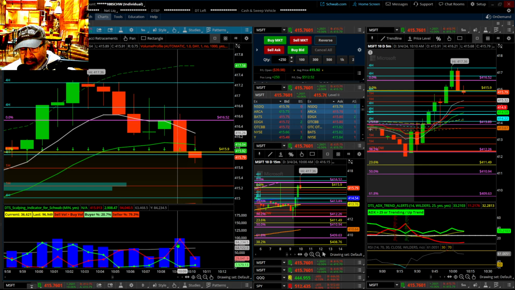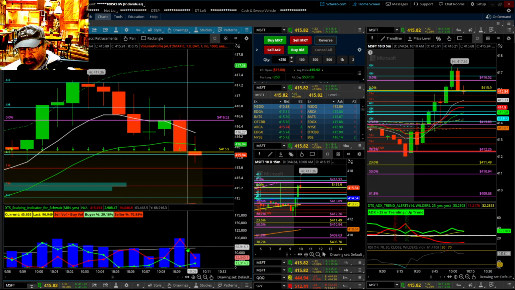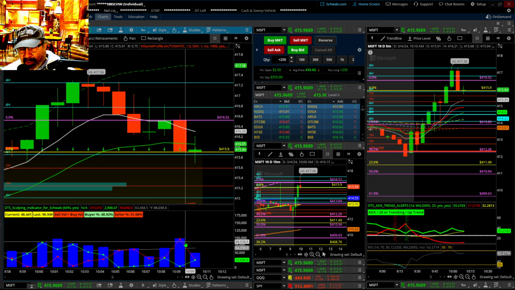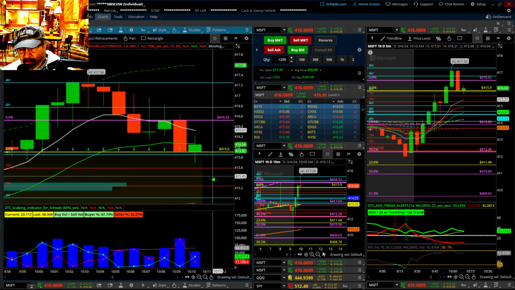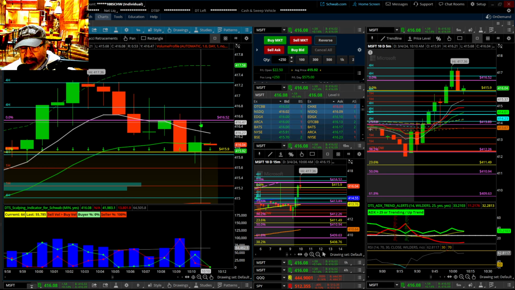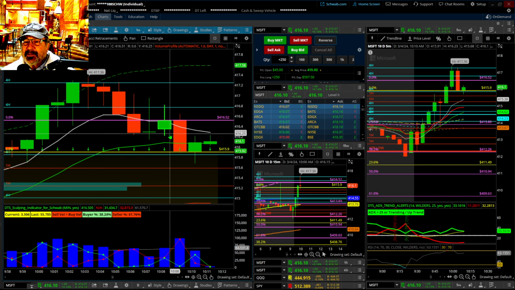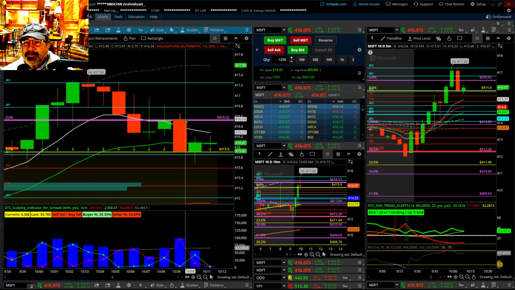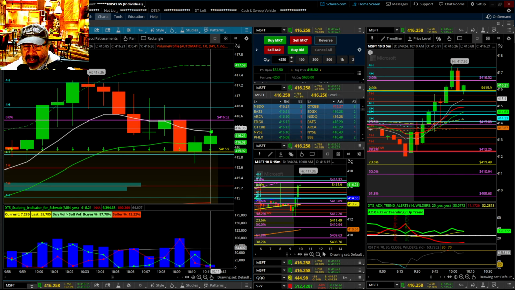So obviously the selling is winning out, but will it win out this candle too? All this tells me whether I'm going to hold a bad position longer or wait for it to become a good position. And now it's become a good position. Not great yet, but there it goes. Okay, so now we're looking for it to get up here, right? So the 416.52, guys, that general area. So it's climbing back up now.